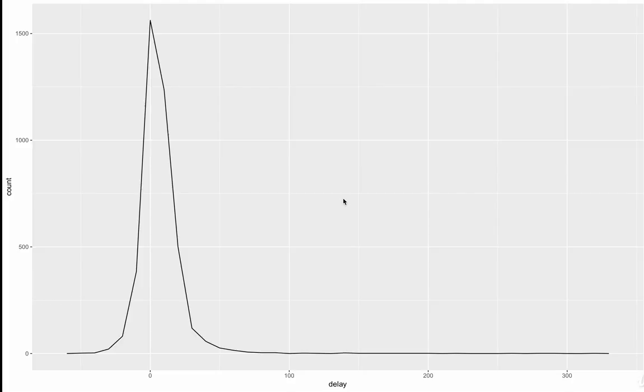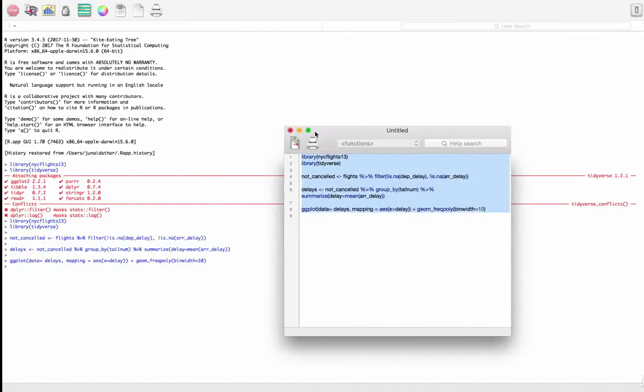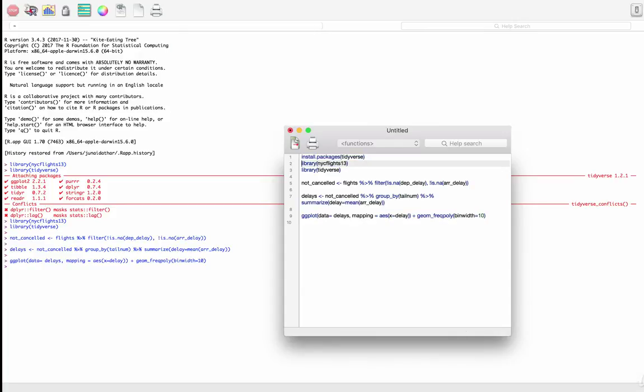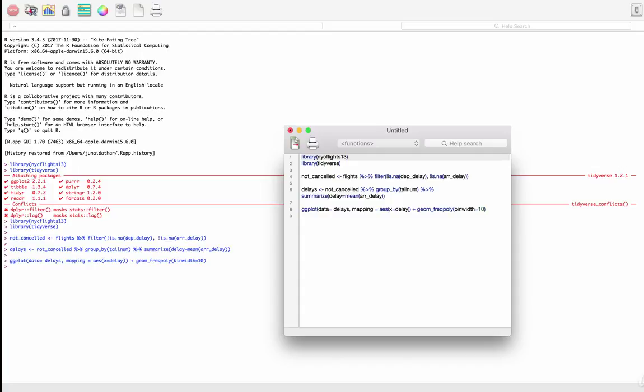Note, however, that you should never include an install command in the script. So even if you know that the person you're sending this to doesn't have the tidyverse, you would never start the script with install.packages tidyverse. And the reason for that is it's very antisocial, or it's not polite, to change the settings on someone else's computer. So let them install the tidyverse when they see they don't have it. But you can definitely load the packages into memory when you create your script.